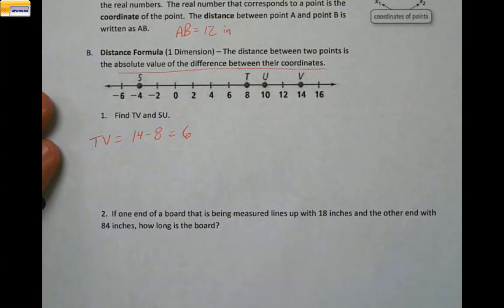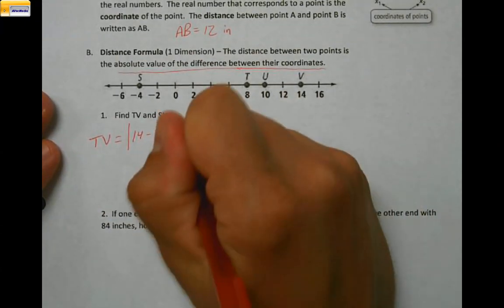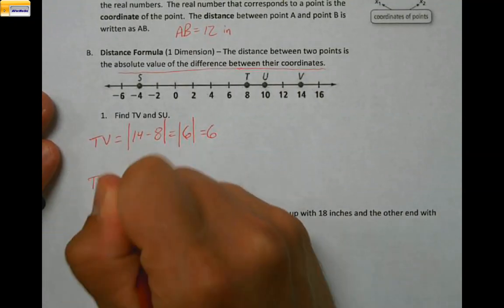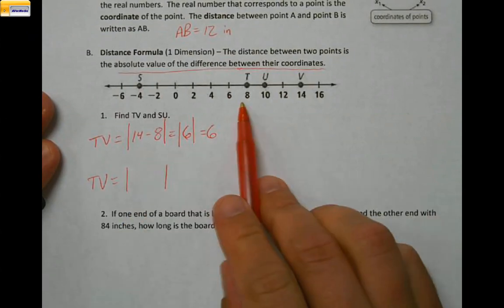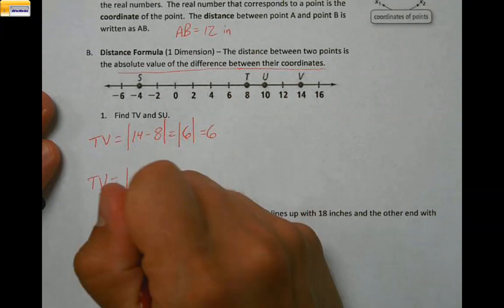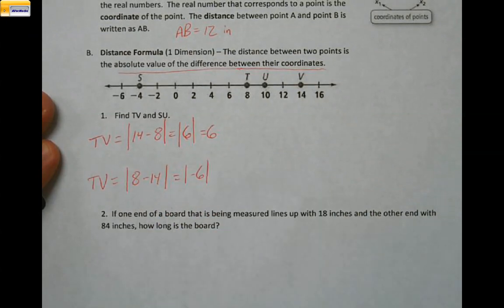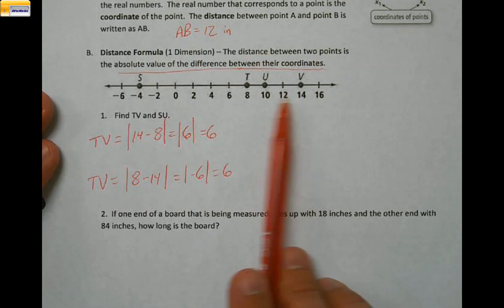And that's totally fine if that's how you do it. Based on this definition, technically we could say, well, let's put absolute value around that. Remember that absolute value, once you simplify it, so we got that 6 in there, whatever's inside as that answer we make positive, and we still get that answer of 6. What's nice about that is if you choose to use that absolute value, then if you look at your number line and you say, I don't want to go 14 minus 8, I want to go 8 minus 14, well, that gets me negative 6, but distance should always be positive. So in the end, I get positive 6. Either way, we get the same answer. This is probably a little bit more technical than what we really need to worry about, and I would still consider just always going the bigger number minus the smaller number.